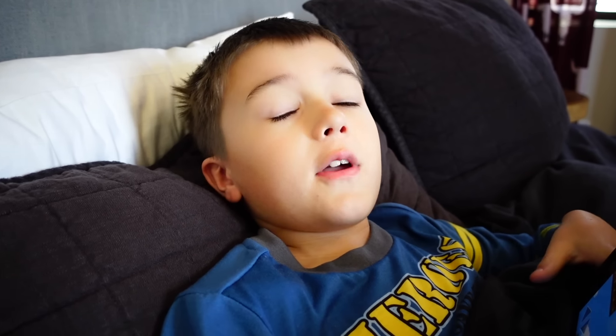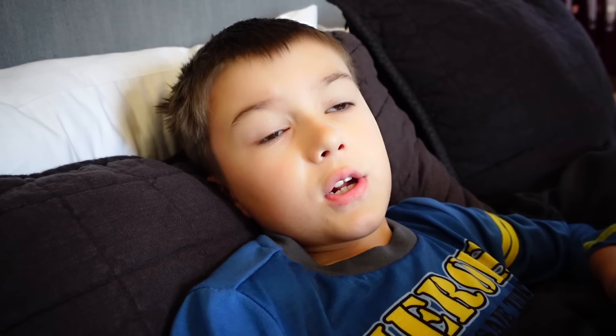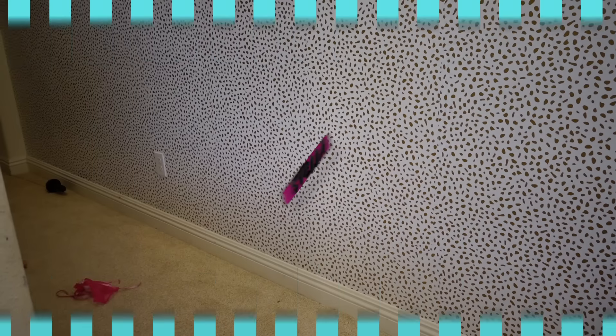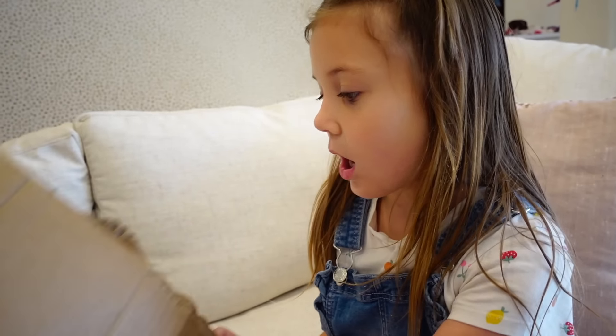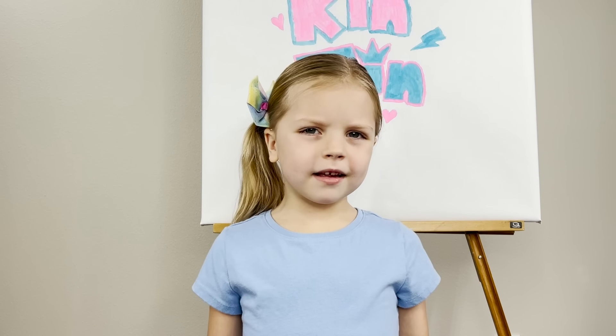Ugh. My painting's going to be terrible. Don't worry, Stella. We will figure something out. Like what? What if you use cardboard? I know it's not the same, but it would work. I know where to get some. Let's see what you got! I couldn't find a canvas, so I used this cardboard instead. It's not perfect, but give it a try! Okay, I'll work on it.